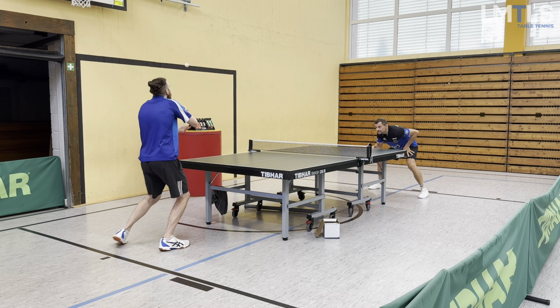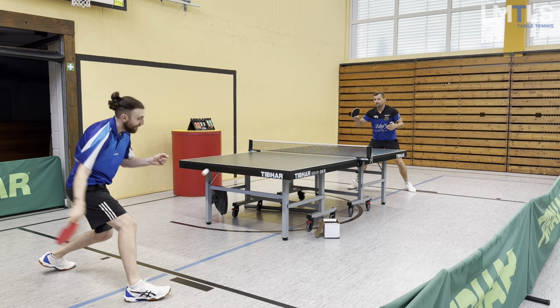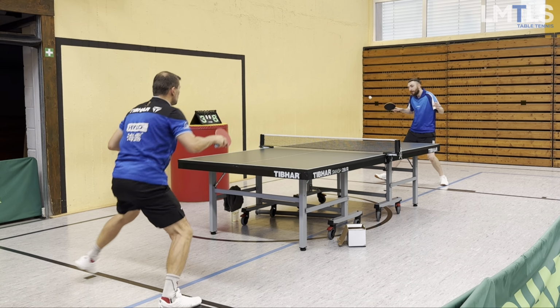There you could see, yeah, perfect example. The second topspin, I was in position, it was nice and relaxed. Third topspin, not at all, and that's why I don't make the point. Nice chop block here, a little high, but it did the trick.